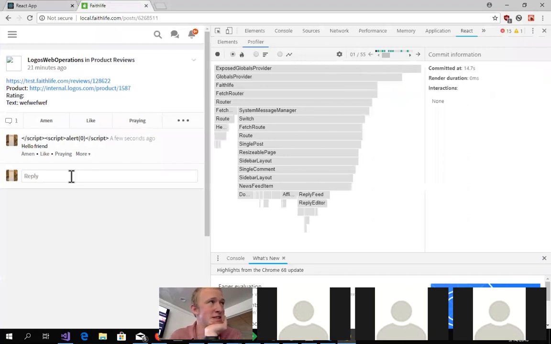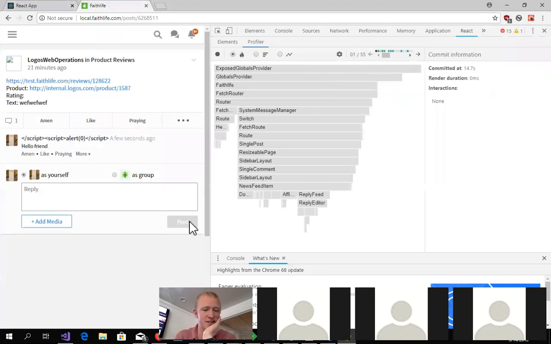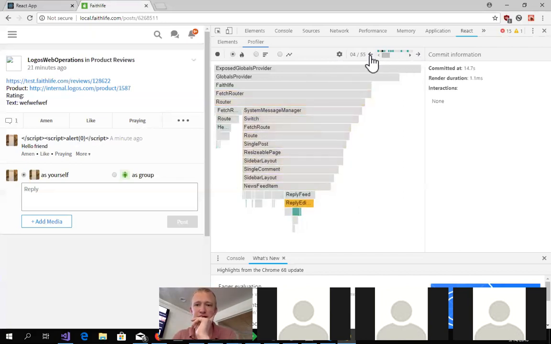Basically every keystroke here caused an additional render to be called because we've got this post button that needs to know whether there's text in there or not, which is inefficient. It could just go, is there text or isn't there? And then only call a state change when that happens. But we can step through and see exactly why render is called for each of these.